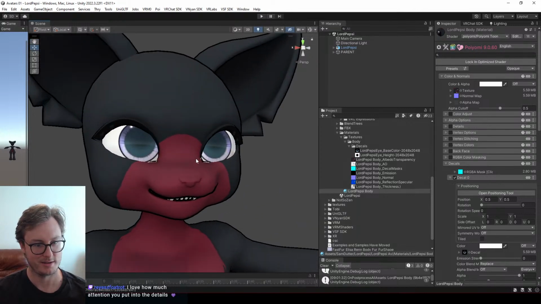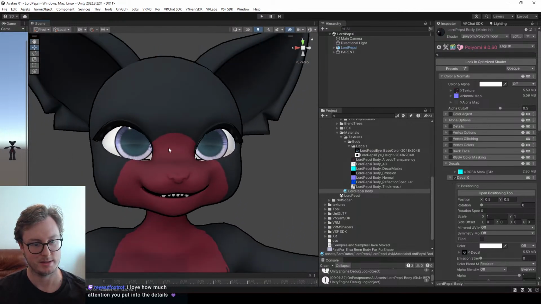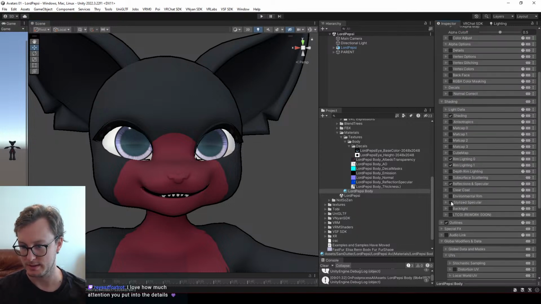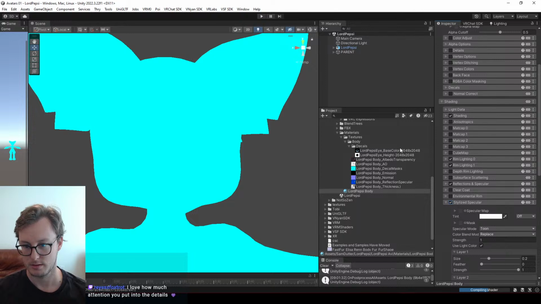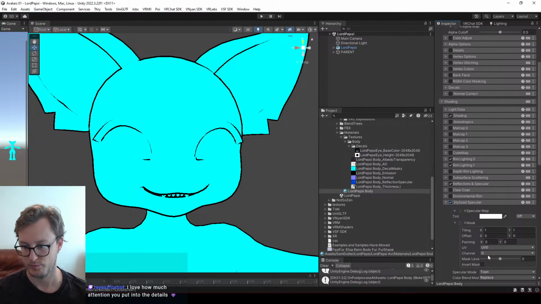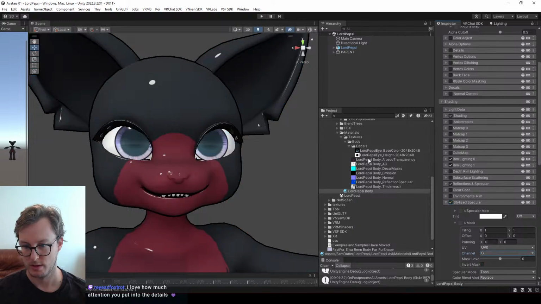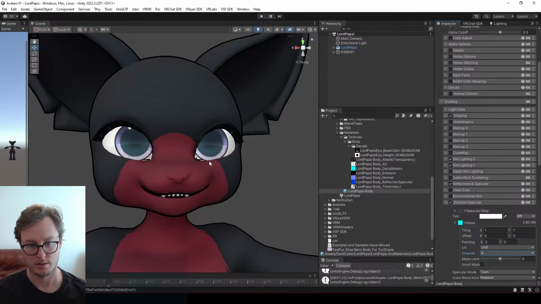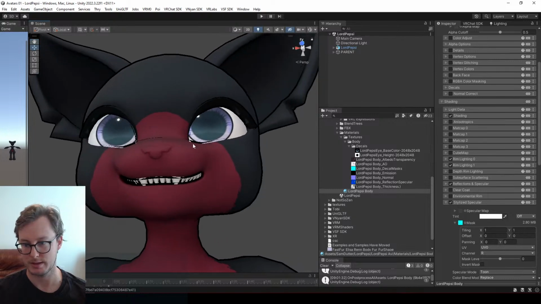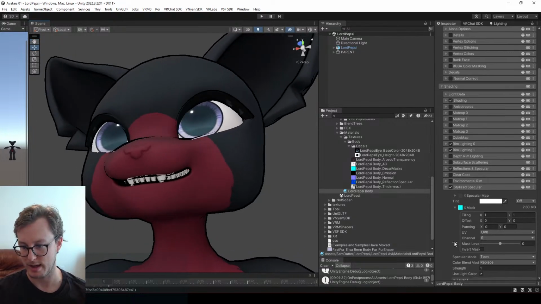I think we're there on it. From a distance, perfect. Okay, now we can actually go to something like stylized specular. And for the mask, we can use our decal mask. So that way we're setting the specular onto just the eyeballs here, and we get this nice, big, shiny eye.